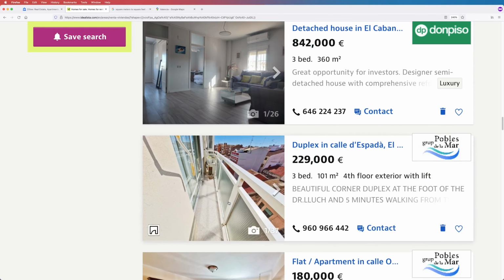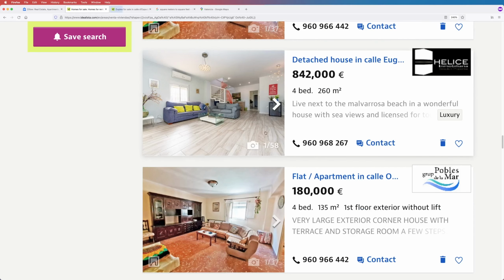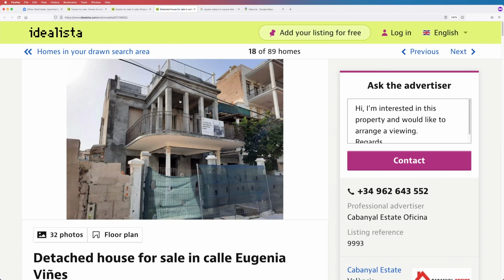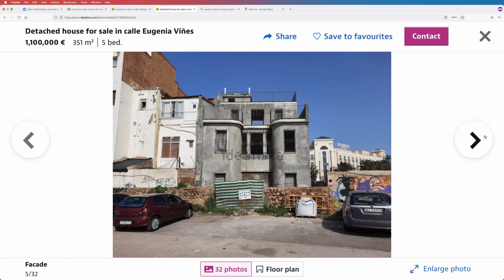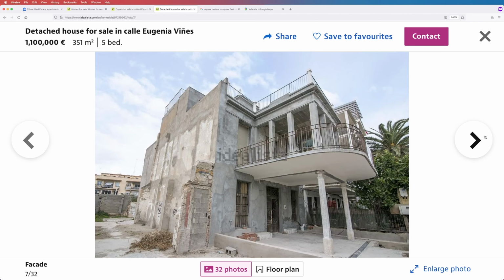That's too much to ask. Well, what do I know, but I wouldn't be interested in something like that. Some of these are really run down. It's interesting. Are these people just asking too much, or is there genuinely no interest? Yeah, it looks just super dilapidated. Got graffiti all over their wall and stuff.